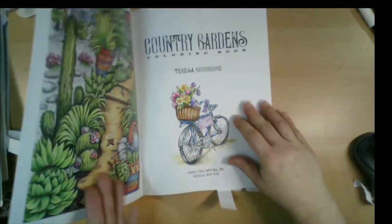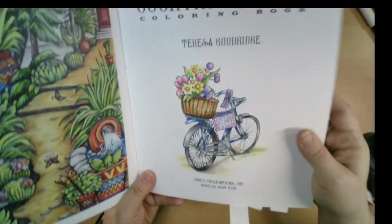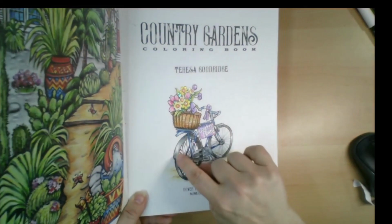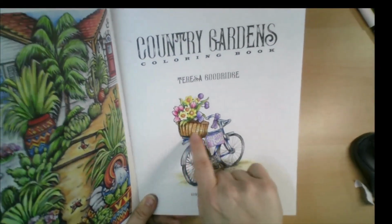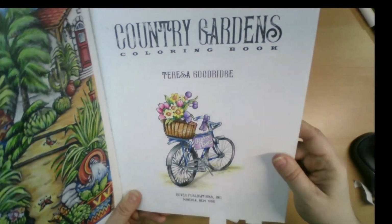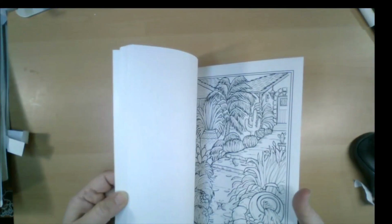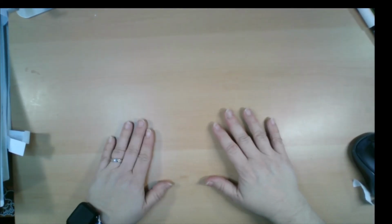Oh, I did do the front of this book. I love to add sparkle and practice doing metal here and rubber and basket weave, all kinds of neat stuff on that one. So yeah, had a good time there. All right, that is all my Teresa Goodridge finished pages for the year.